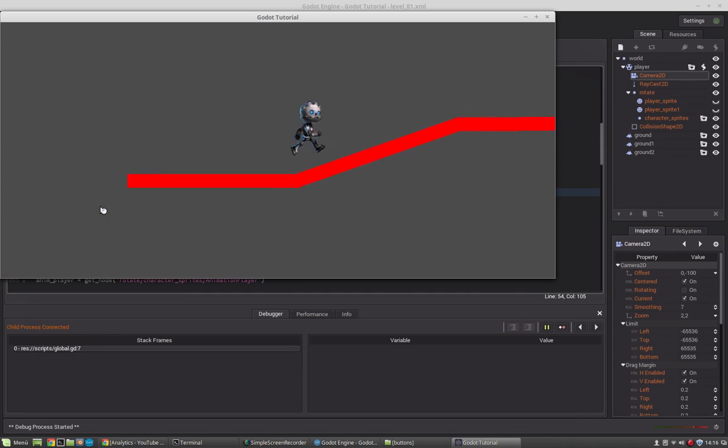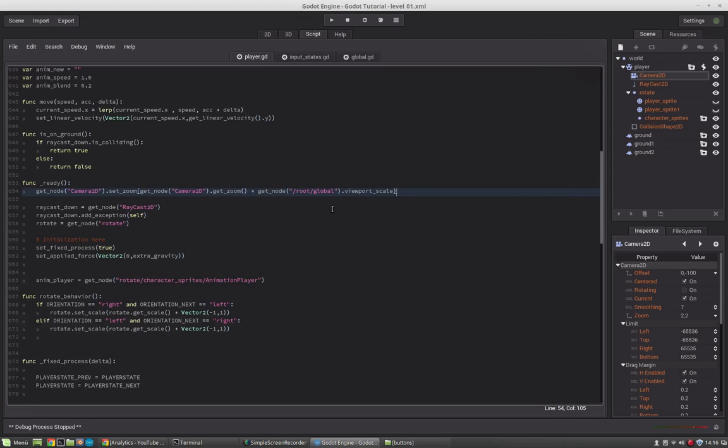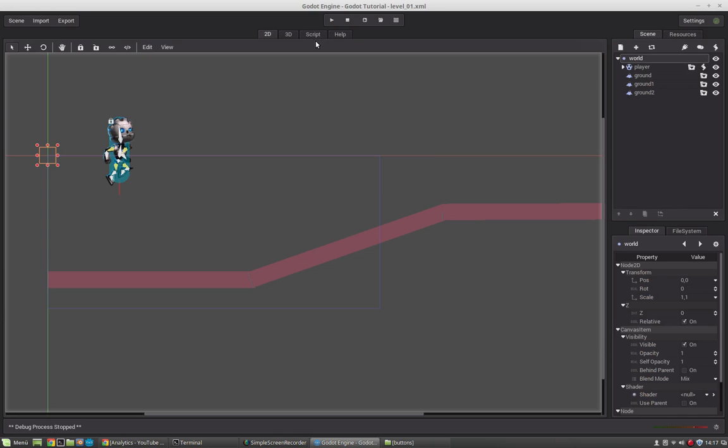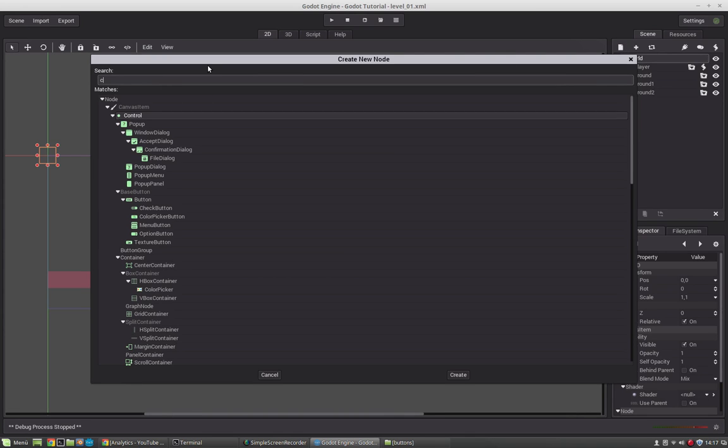Now next we are going to create touch controls for our character, and this will be used with a new node, and we will just define it. Okay, so we will now create a canvas layer, because we don't want the touch controls to be in our scene. They always have to be on top of our scene, and therefore we will create a new node, which is a canvas layer.